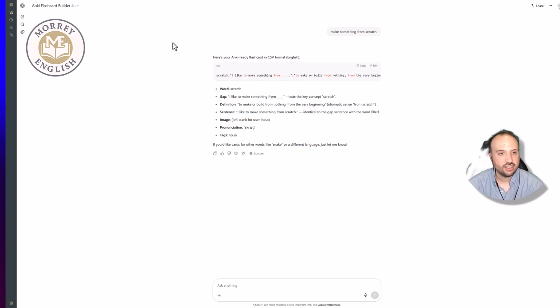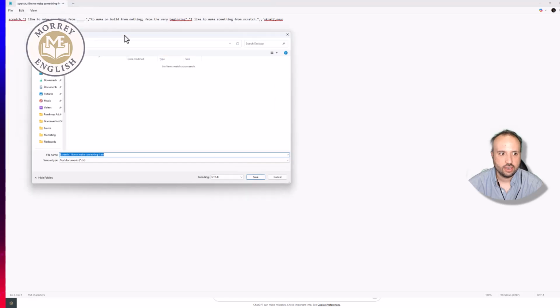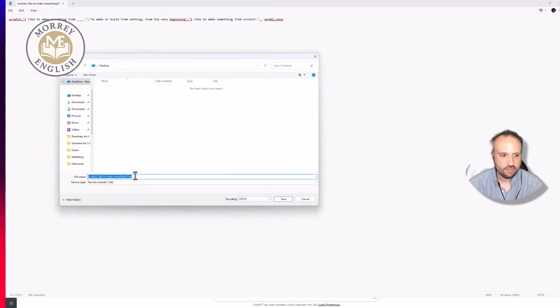and I'm going to take you over now to a text editor. Here I've opened the text editor and I'm going to paste that in. It's going to look very unusual at the moment, but that's okay. I'm going to click on File and I'm going to click on Save As. It's important here that when we save this file, we need to make sure that we save it in a particular format. So here I'm just going to type this vocabulary, and we need to give it the file format of CSV. Then I'm going to click on Save.